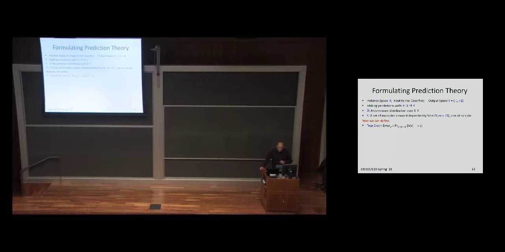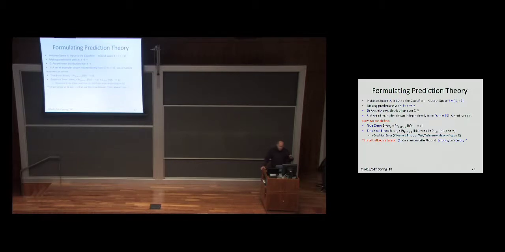Given that we have this, we can define two concepts. One is the true error, the probability over D that H of X is different than Y. And the empirical error, which is what we see on our training data, the probability over S that H of X is different than Y, which is basically counting the number of mistakes. Notice that for a reason, I now say H of X different than Y, rather than H of X different than F of X. So empirical error, sometimes you'll see it as observed error or training error, and so on.